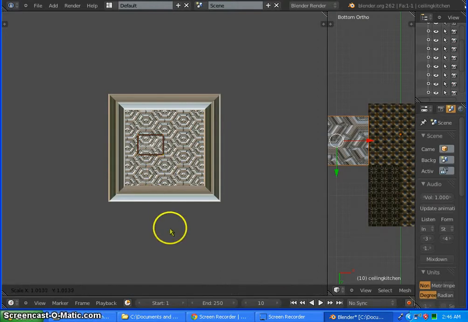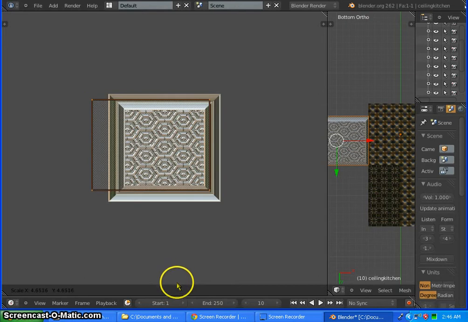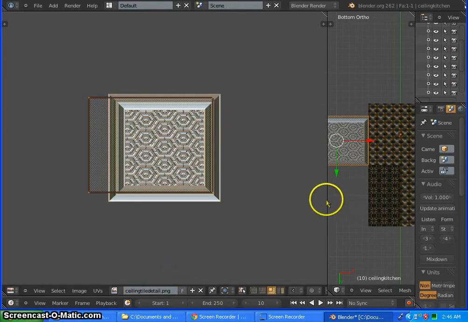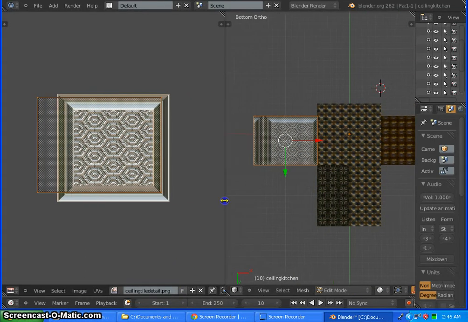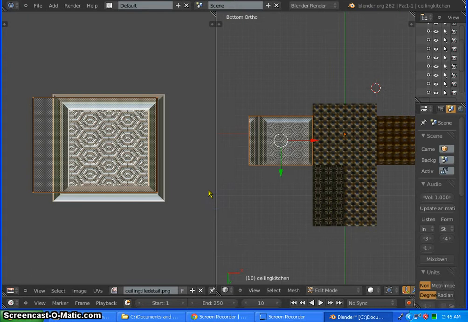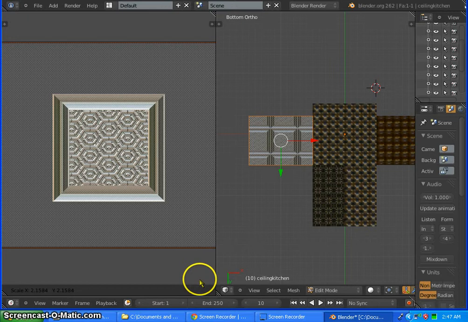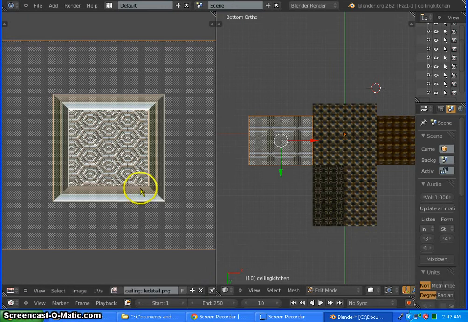S to scale it. We're going to want to scale this up quite a bit as well. Okay. S to scale it up. I accidentally unselected it. Keep scaling it quite a bit.